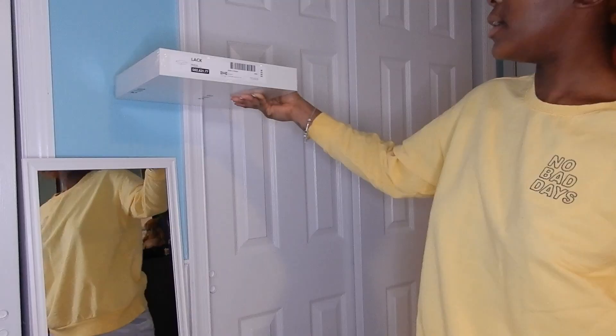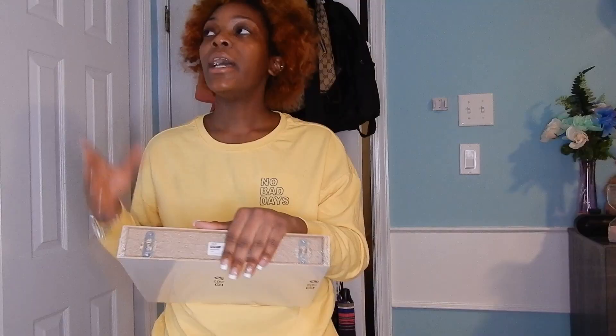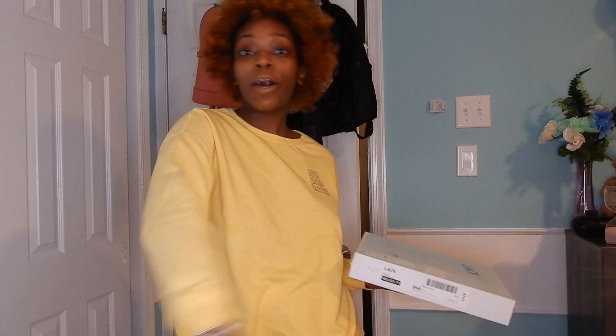I also got these shelves and I was gonna put them right here on my wall, but looking at it now I don't think they'll fit — it comes out further than I expected. I have to find somewhere else to put them in my room. Clearly I thought this through but not thoroughly enough because I'm running out of space. I feel like I should put them on my dresser, just something on the shelves.